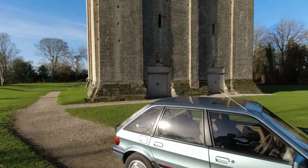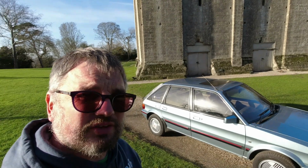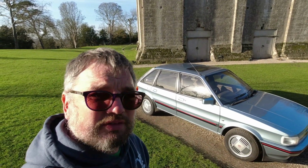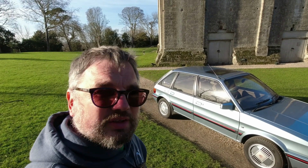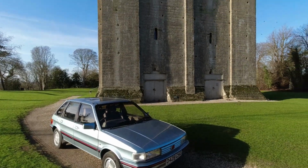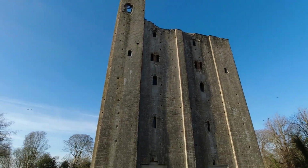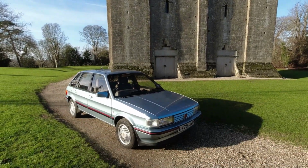So this is a car that you could actually loan, so get in touch with them. They are looking for the next person to take this car on. They've got plenty of other cars too, but let's go and have a look inside. I've just realised you might want to look at what the rest of the tower looks like. There you go, 14th century tower. Wonderful, but you can come and visit.